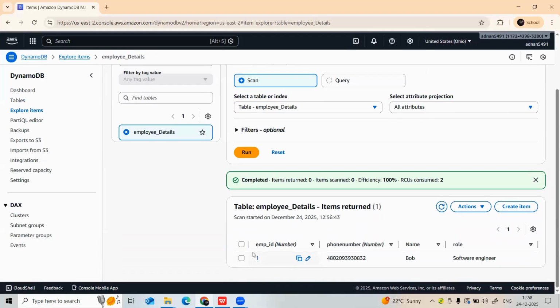As you see, the table has been created and an item has been created. Let's go and create another.